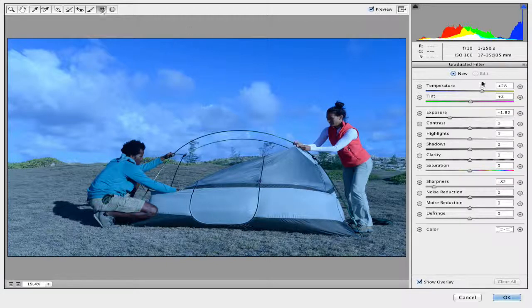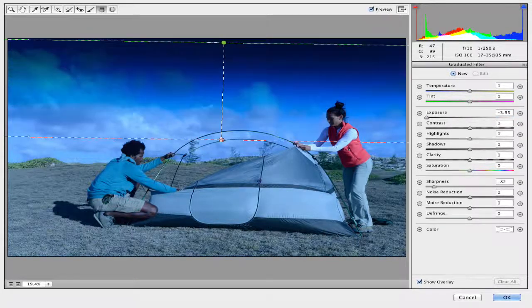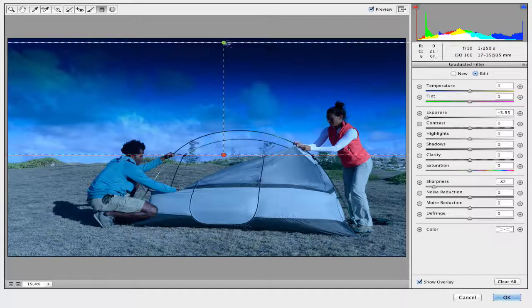Graduated filter. What I'm going to do with this particular graduated filter is drop the exposure down -4 stops just there, and I'm going to click and drag like so. So where this begins and beyond, the exposure is down 4 stops, and it transitions out to it not being applied at all just there. Can you match those two things up? Even that itself has changed the nature of that image.